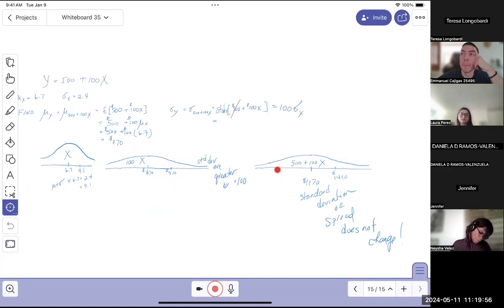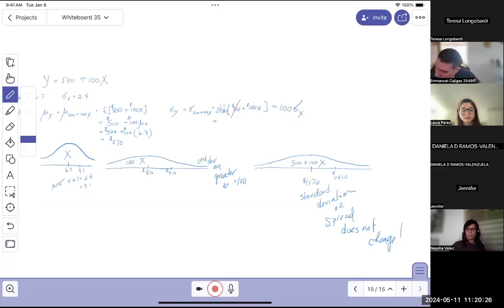And it's just because of this principle. In the case of the mean, whatever you do to every value, you do to the mean. In the case of the standard deviation, whatever you multiply to every value, you also multiply the standard deviation. And shifting doesn't affect the spread. All right, so with that, finish this problem. The standard deviation was 2.4, so it's 100 times 2.4.